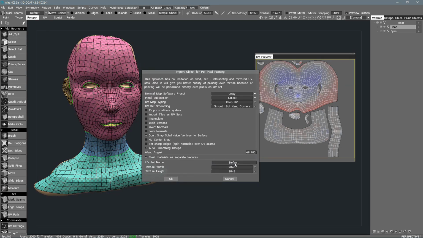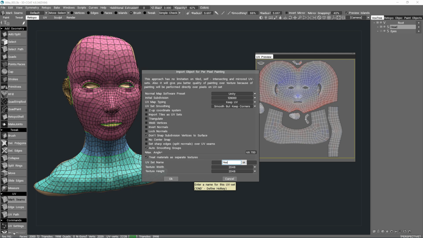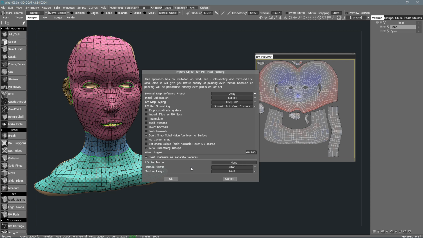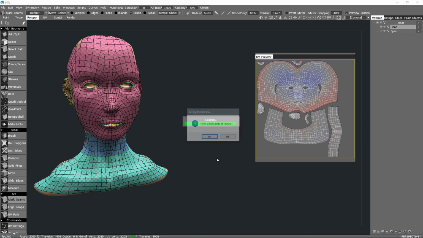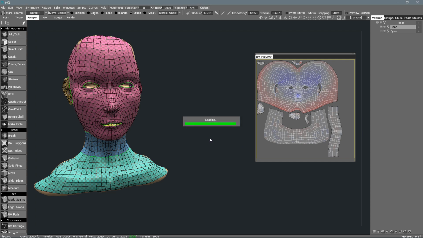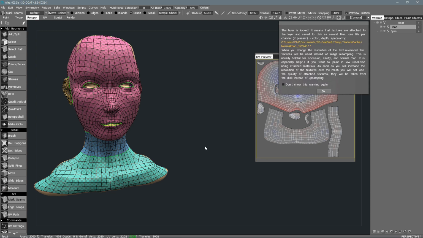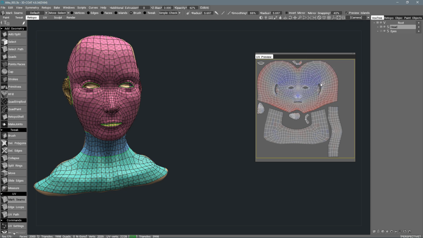And down here I have my UV set, so I can give that a name, call it head, click OK. And for the texture size, this is pretty detailed, so I want a good texture size. I'm going to set it to 4096, and when you do the top one, it automatically fills in the bottom one for you too. So that's it for this part. So we'll click OK, and we'll take a moment, and it'll bake it out to the texture, to the painting room. And so when we're done, it'll ask if I want to fill the empty parts of the texture. I will say yes. And just take a second longer. Okay, let's click OK on this.